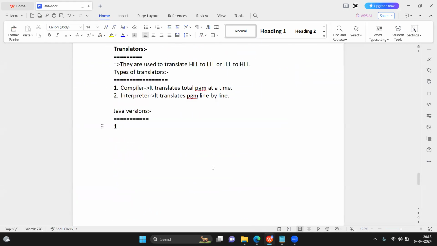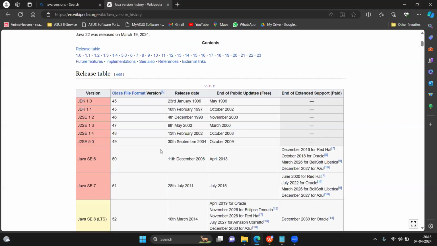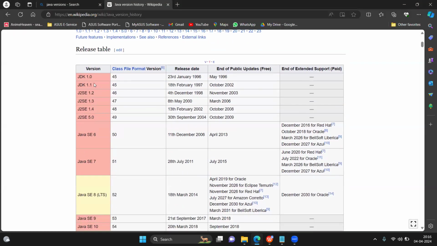We'll list all the versions. First one, Java Alpha and Beta, 1995. The official version JDK 1.0 was released in 1996, and then JDK 1.1.